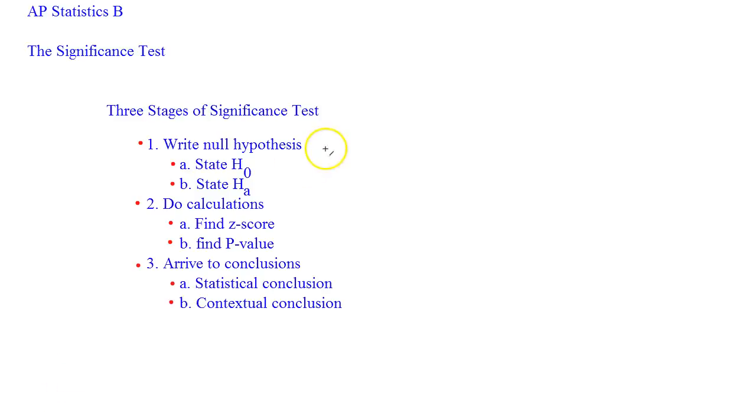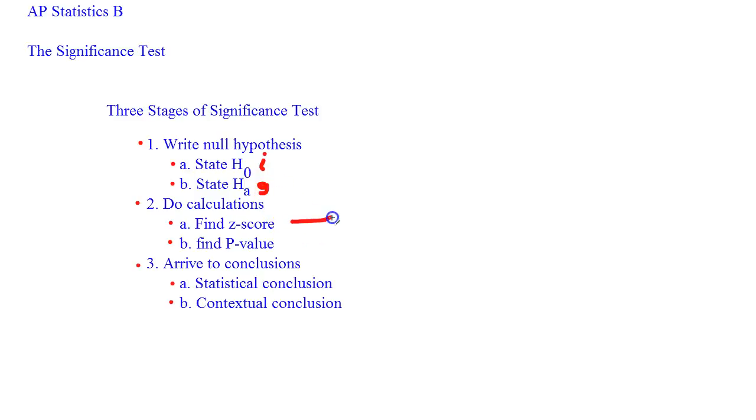All right. So first off, the null hypothesis. Now the null hypothesis is going to use the jury method, or the method of the United States of America justice system, which is assume innocence until proven guilty. So your null hypothesis is always going to assume innocence, so it's always going to back up whatever they claim. And your alternative hypothesis is what you're going to accept if they are guilty.